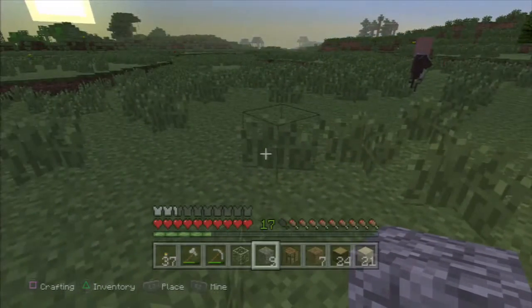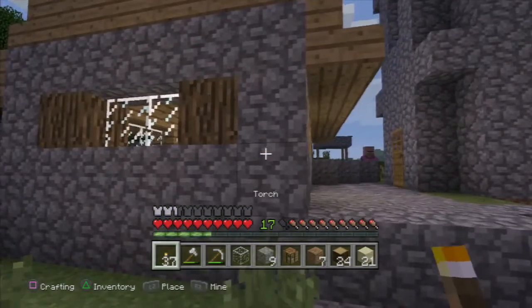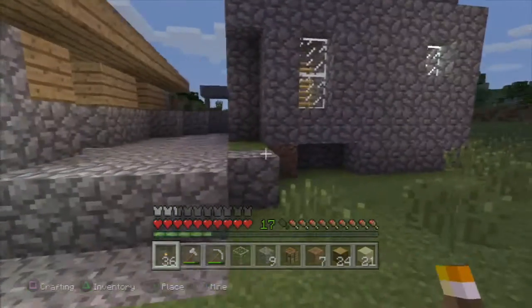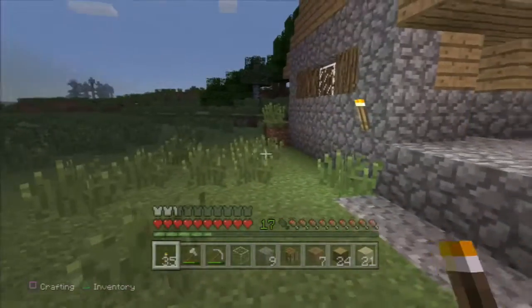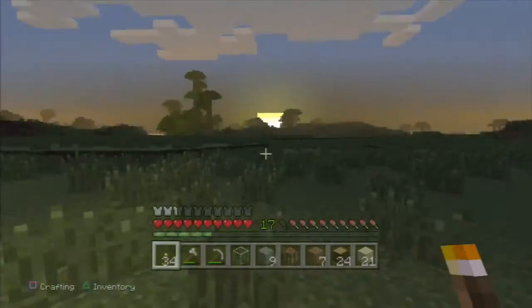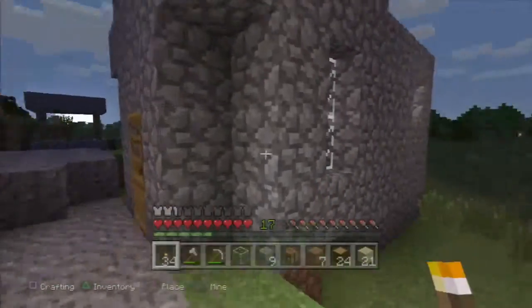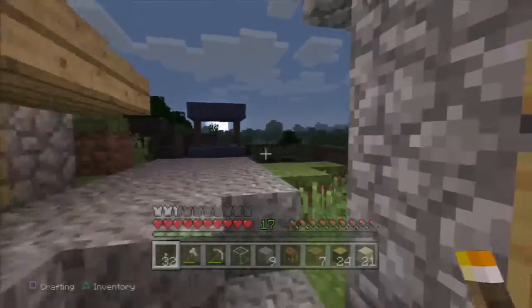What I want to do is... oh! I want to put a torch there. A torch on there. Whoops, hello. See, the sun's setting, they're already sort of going indoors.